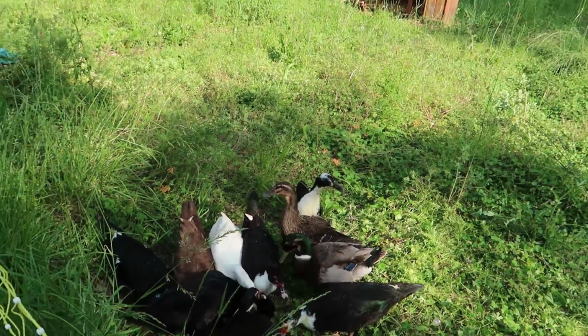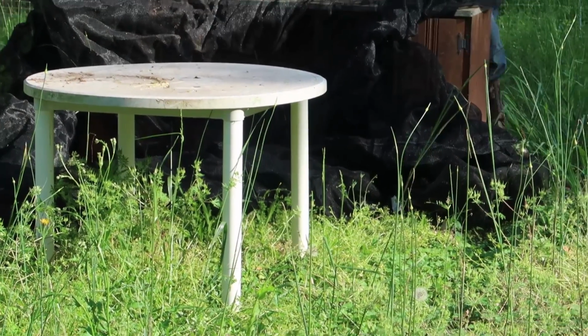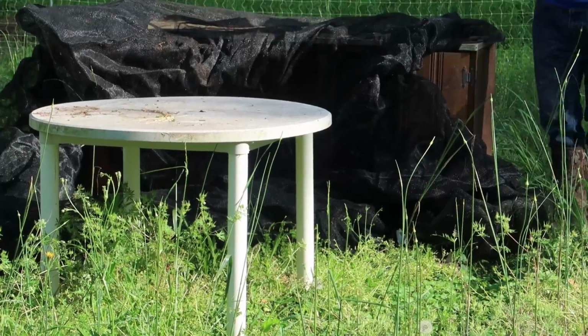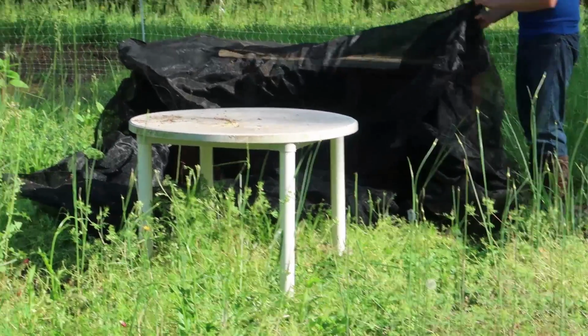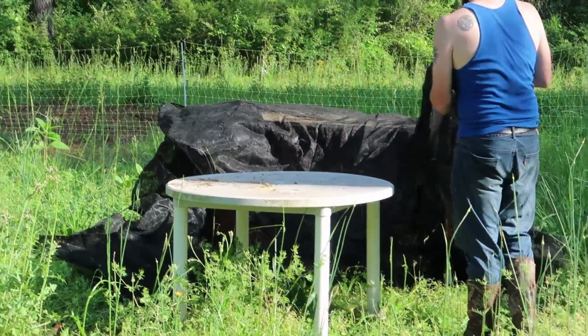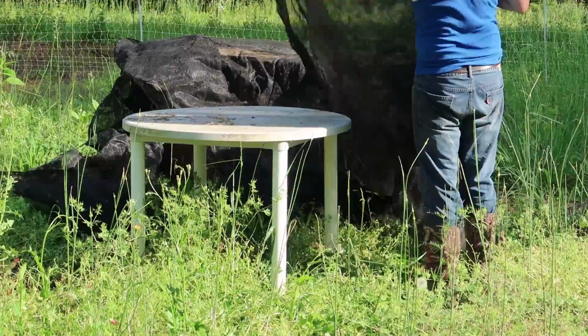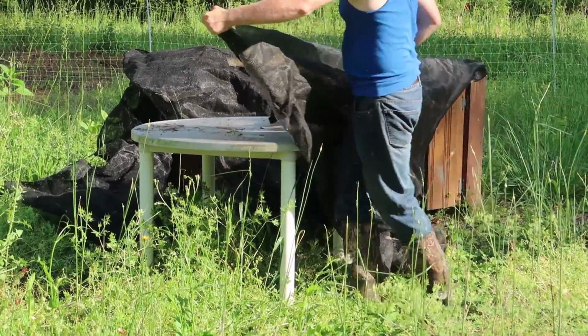I hope it's enough. So we wanted to give them a little extra protection from aerial predators and from the sun. So we are putting this table in here with this kind of shade cloth over it so that they have a little place to hide. Trampoline was just too big to move in here.